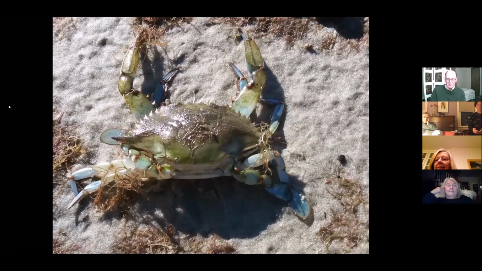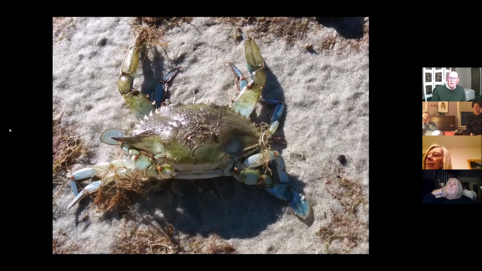One of the more edible species that we have in estuaries and around marshes is the blue crab, Callinectes. Blue crabs are beautiful animals. You can tell a blue crab by these sharp points here and the nine little points along the edge of each margin. And of course, the blue color.